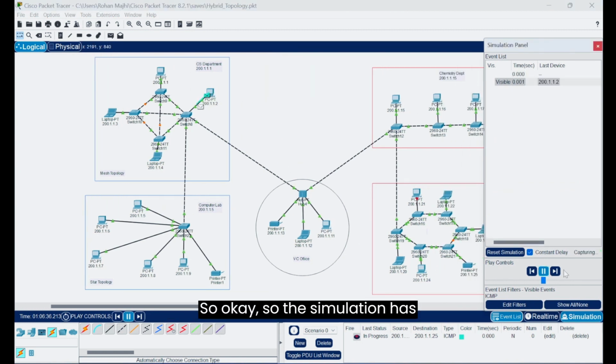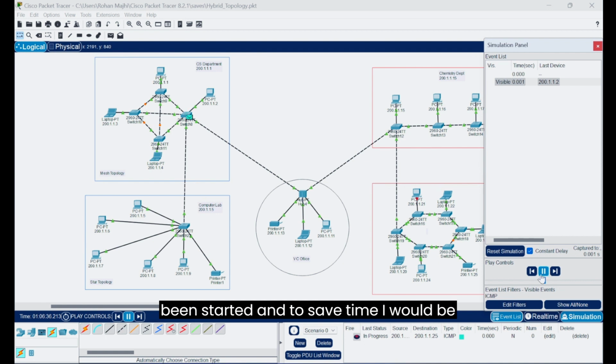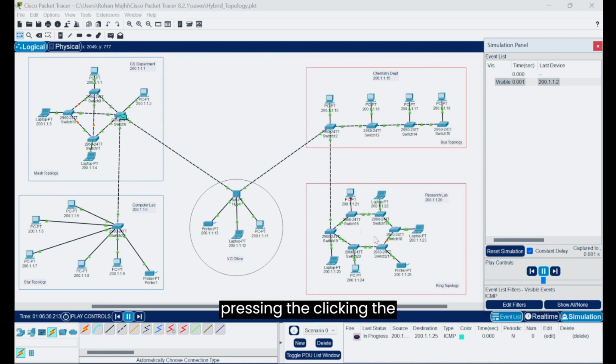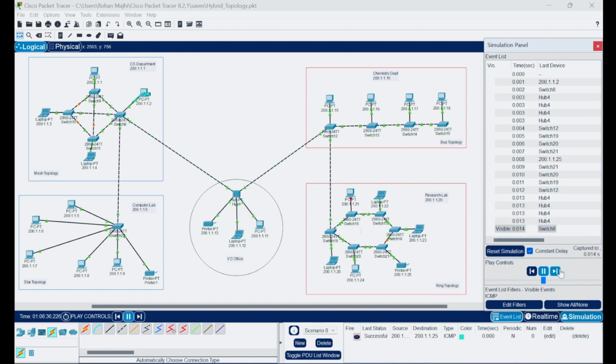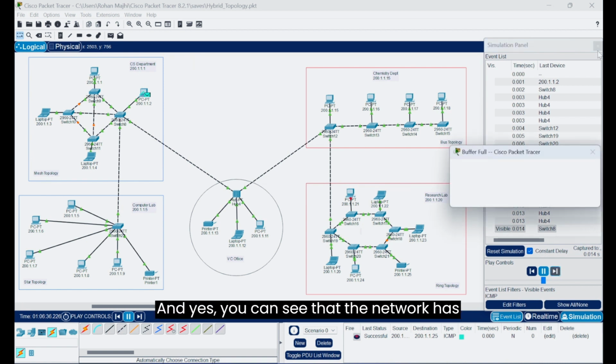So okay, the simulation has been started, and to save time I will be clicking the forward button. And yes, you can see that the network has been established and we are good to go.